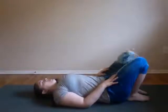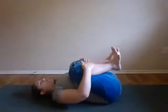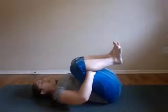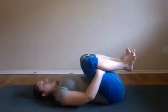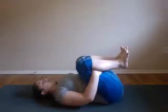Feet walk towards you, picking up one foot and then the other. Hands come onto the shins. Pull those shins towards you. You might want to take the hands behind the thighs. Thighs push away from you, pull them back towards you equally. You can think neutral pelvis. If you feel your tailbone sliding away from you, then go for it. That'll increase the amount of sensation. If this feels like enough stretch, stay right here.